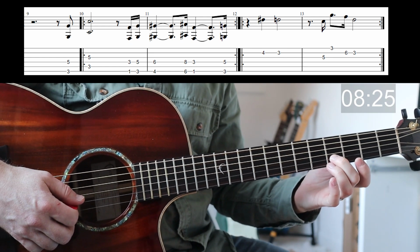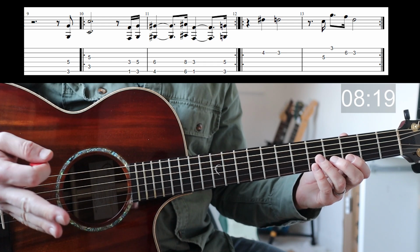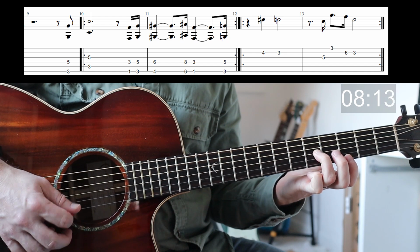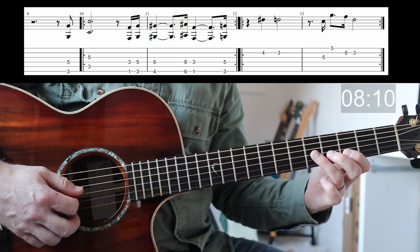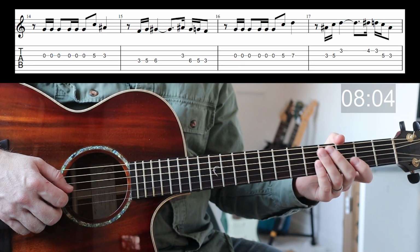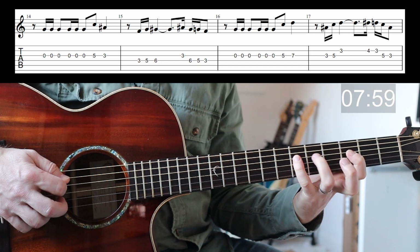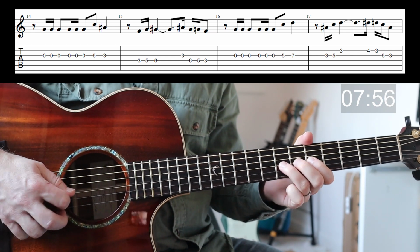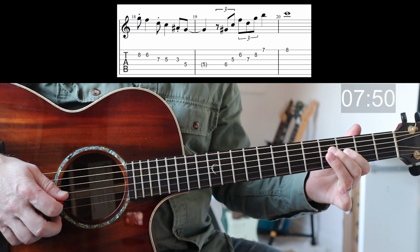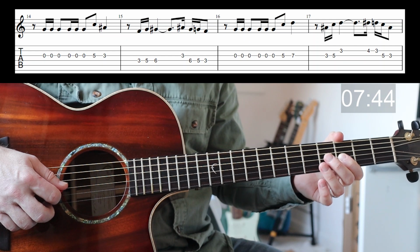And then the next bit that comes in is on the B string. And that's actually played on an acoustic guitar on the track, so 4/3. Then you've got this. Then we're into the main riff over the top. I'll run through this quite quickly. So we're going to go. So let's go through that slowly.